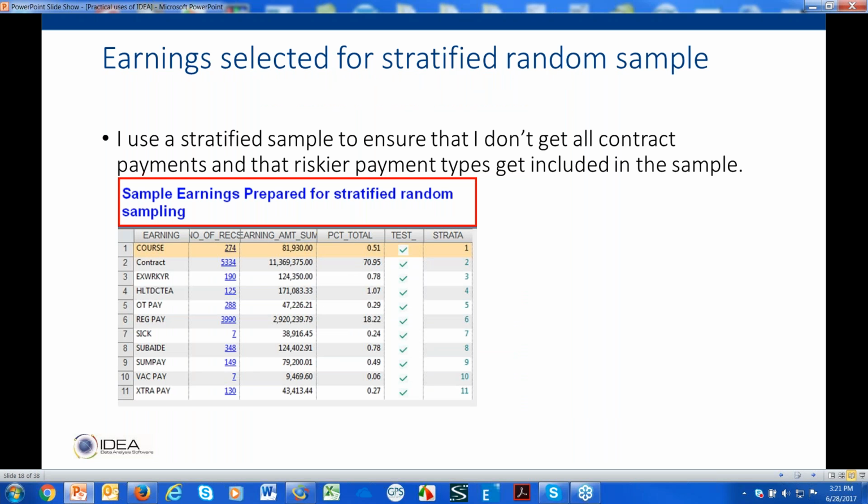After I've picked it, I want to do a stratified sample to make sure that I can set my sample sizes to include that. And the easiest way for me to do that is I append another field which I give the strata, because it's a lot easier to go by number than it would be to go by the actual spelling of things. So that's what that strata is. It's going to enable me to use that as part of my sampling method. Everything that's not in those strata is going to be outside, and it won't be part of my selection.